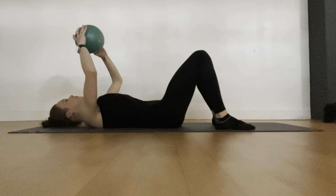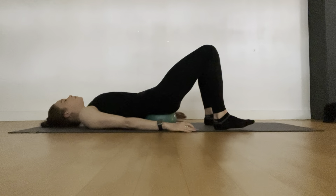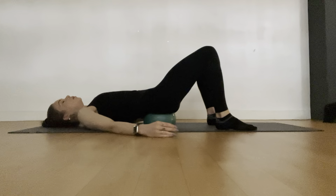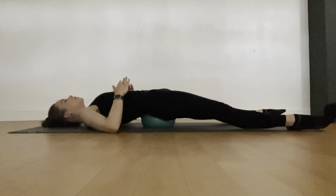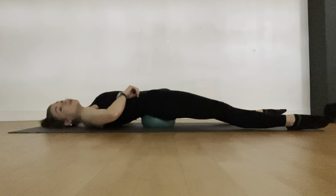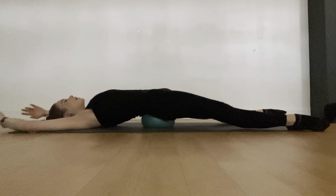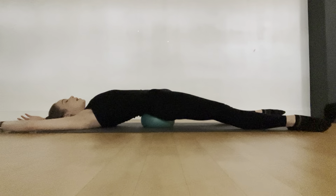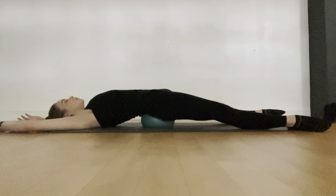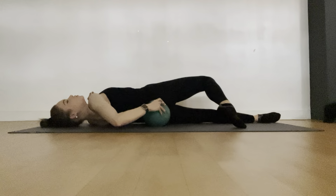Before we move on, we're going to take a lovely stretch for the pelvis. On your back, take the ball and place it underneath your lower spine. You can either stay here, or if you want, ease those legs out and feel your hip flexors get a lovely stretch — really nice for the lower back. You can reach the arms back for a nice opening through the chest. A nice one to help the front of the hips and give the abs a bit of a stretch as well. One more little breath there, then coming back up and we're moving into our roll-ups.